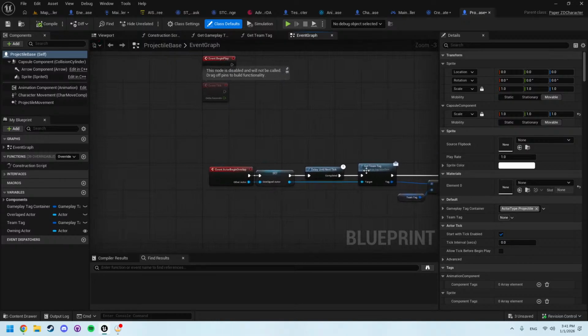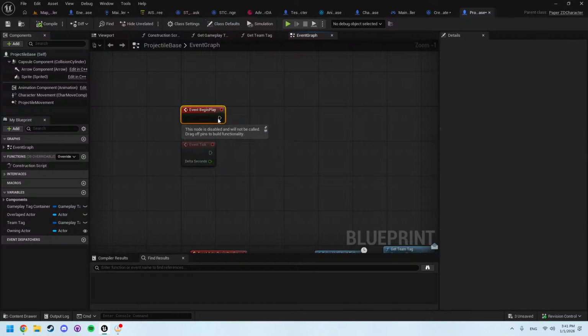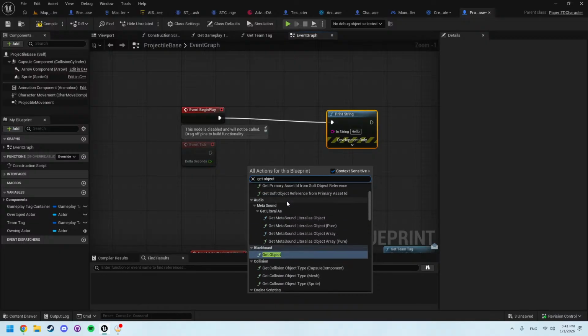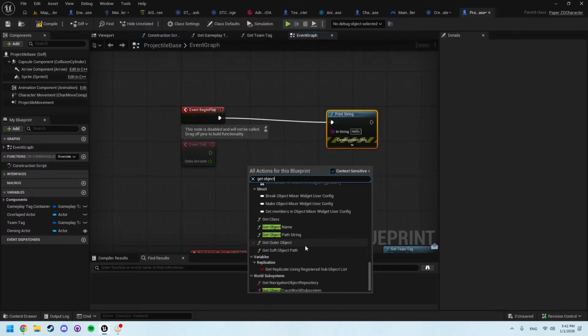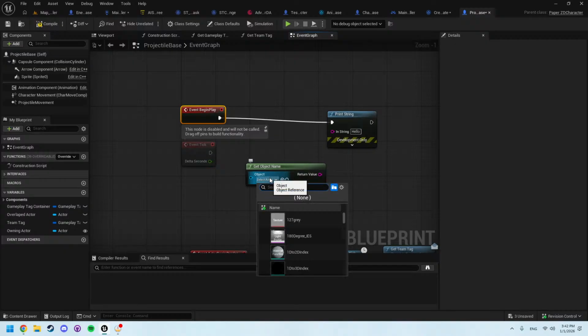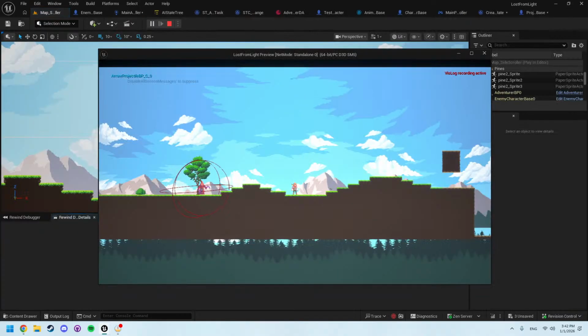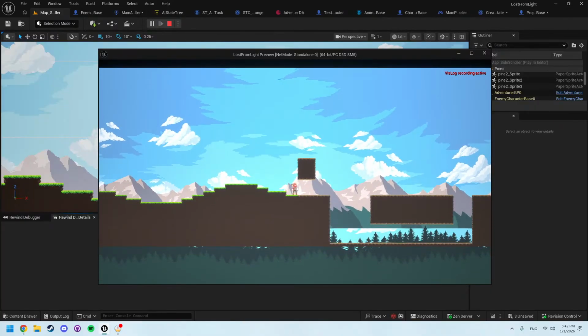Let's see what happens when we begin play: print, get objects, object name, and point towards the self. I wonder what it will return as its name? It'll return arrow projectile, so it's going to return its literal object.